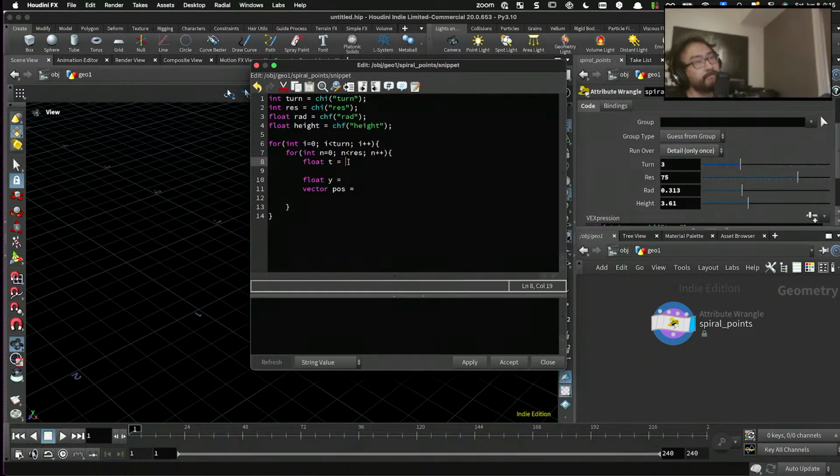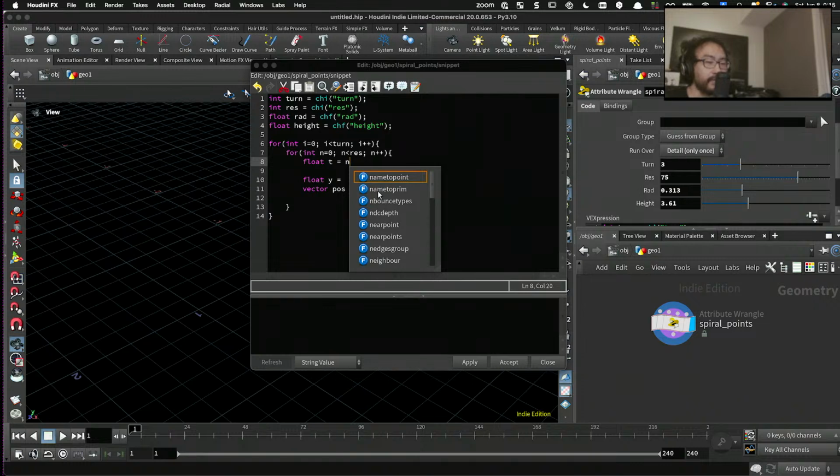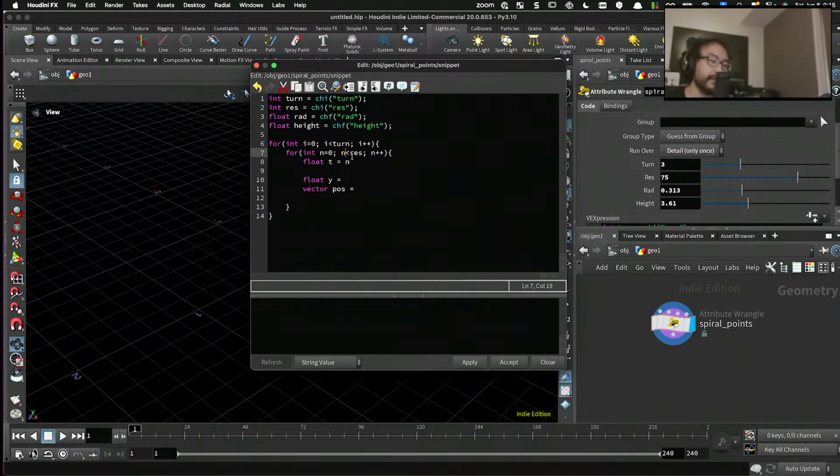first of all, you can divide this n, which is based on the resolutions, which is in between 0 to res - 1.